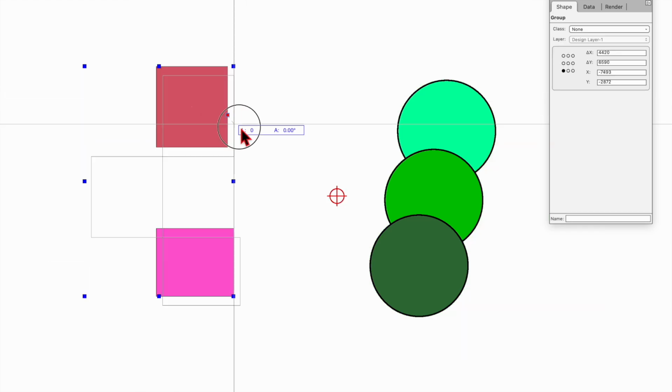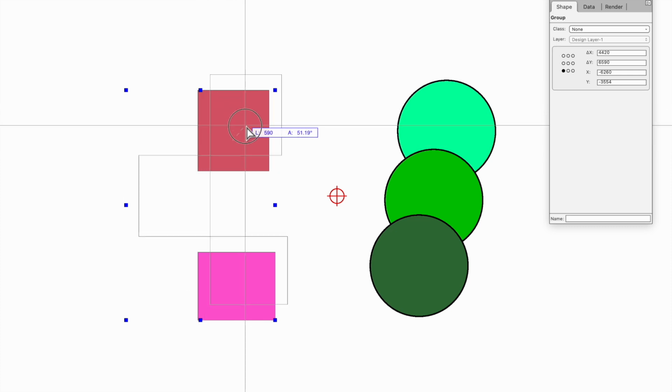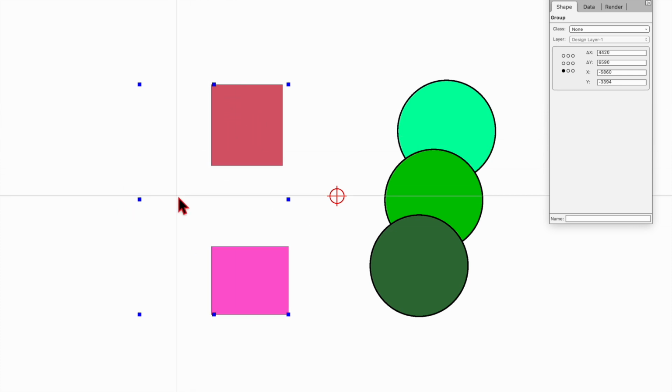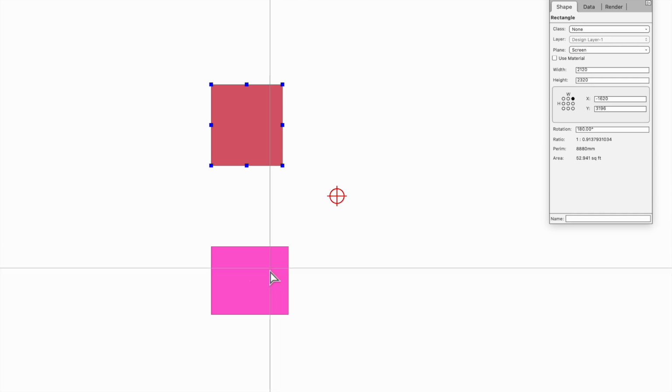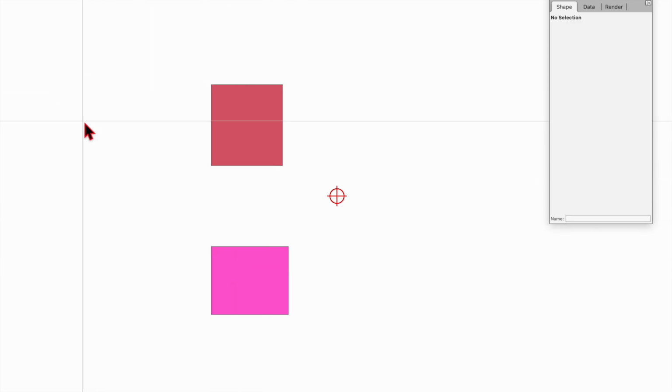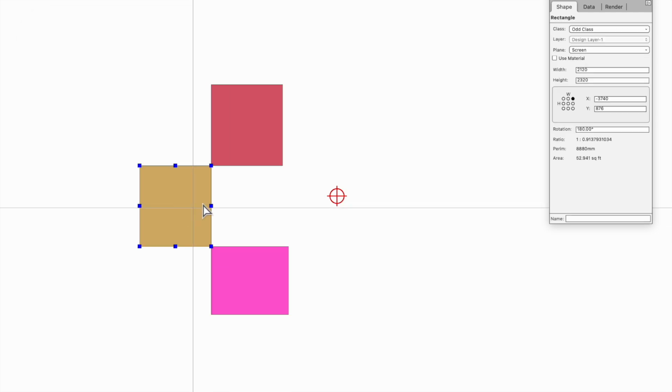let's turn it around. Notice that there's handles on here. When we move it, you can kind of see the ghost image of that item that's turned off. Again, it's inside of a group. The group has the class of none. The items inside the group have the class of none, and then our hidden one, which we can't get until we turn the class on. It is in this odd class.